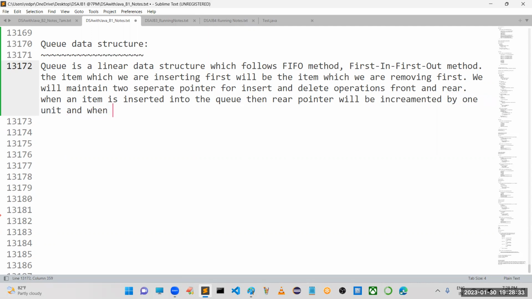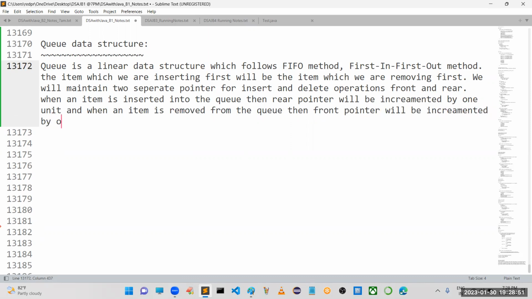And when an item is removed from the queue, the front pointer will be incremented by 1 unit.